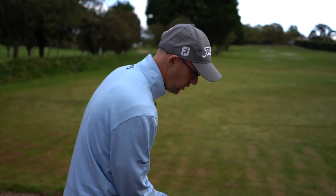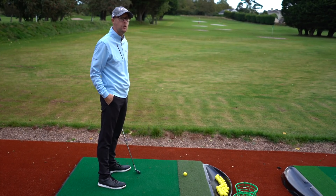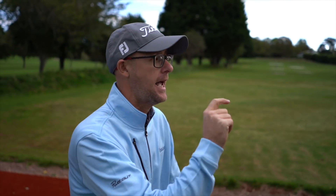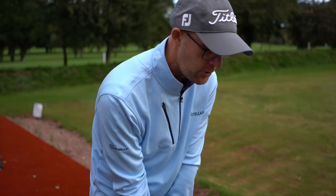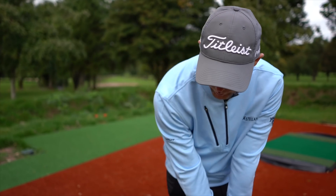When you hit a top, there are two ways of topping. What are the two ways? Having the club too high — but it could be too high in two senses: hitting after the ball with the club coming up, or before the ball coming up. The most common is bottom out early then hit up. Or bottom out really late hitting on the way down. Most of us, if we're going to hit a top on purpose, do the early bottom-out version — the other one is really hard.